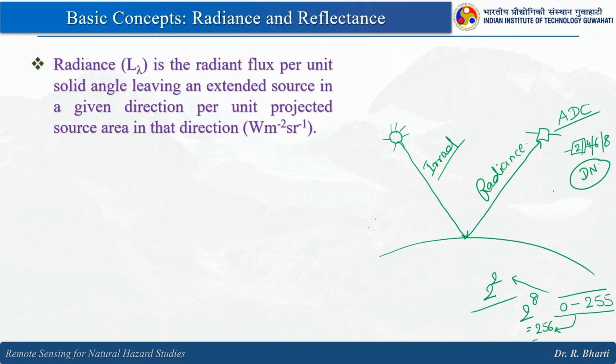none of them can be considered as a unique property, right, because our material is located here. Whatever energy is coming to this will interact with the material composition, and then depending upon that, an amount of energy will be reflected. So this reflected energy is reaching our sensor in the form of radiance. So now what we have to do? We have to change this DN number to radiance and then to reflectance.